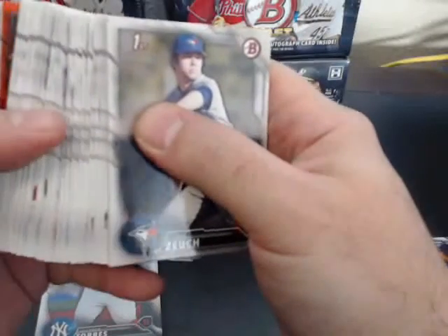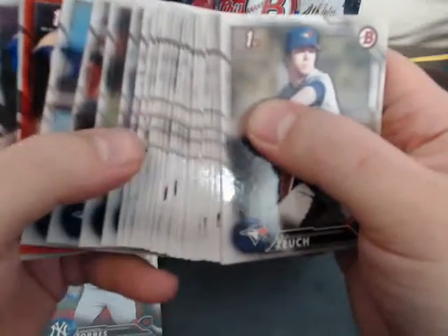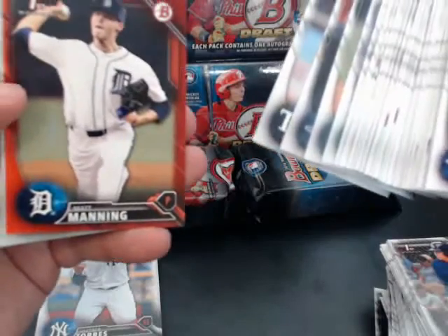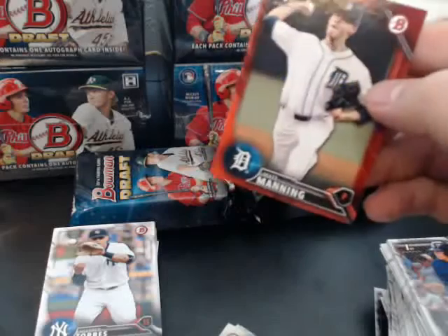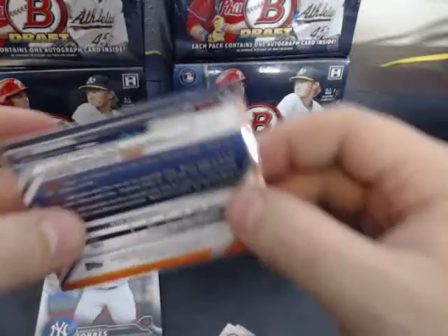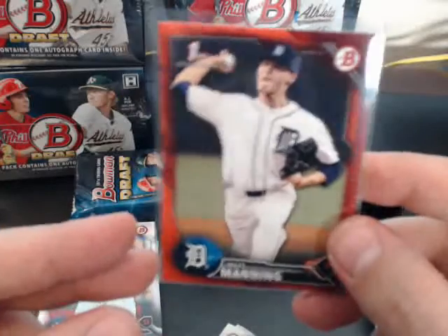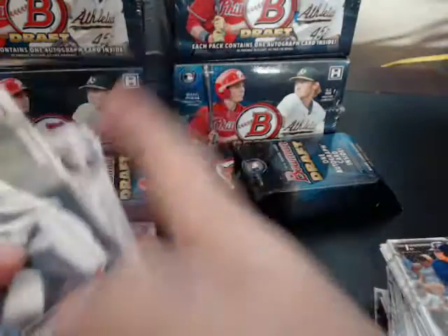See red paper. It looks... Who is it? Mr. Manning. Congratulations. That one is number 3 of 5. Paper red. Oh, the Tigers. Nice one there. Face paper.